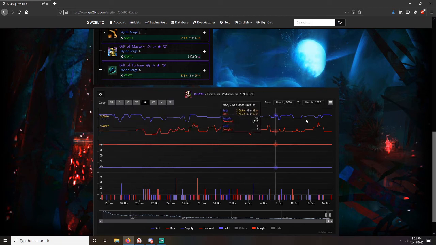And so it looks like if we were to list it at 2050, it could get stuck for up to a week. It would be pretty safe, but it could take up to a week to sell. If that's fine, then we can list it. If that's not fine, we want the money a little bit quicker. Maybe we can lower that to like 2030, around this range. It routinely sells at that price. So that's a method of risk assessment that you can use BLTC for.